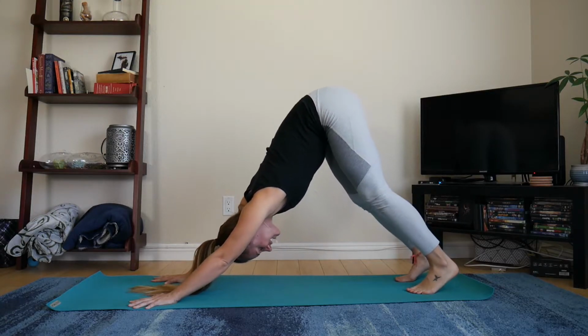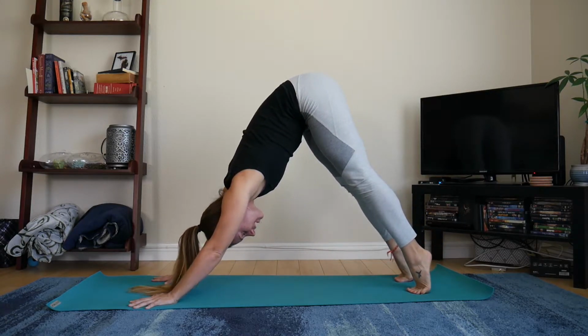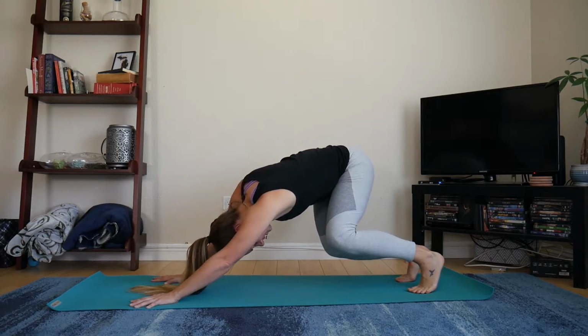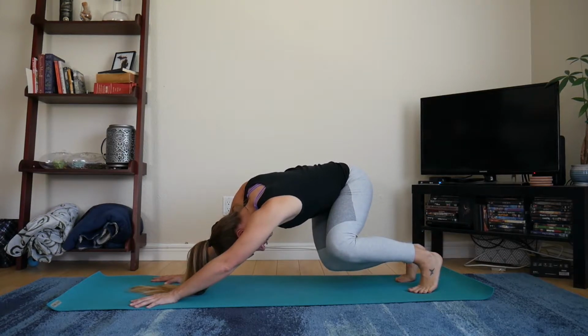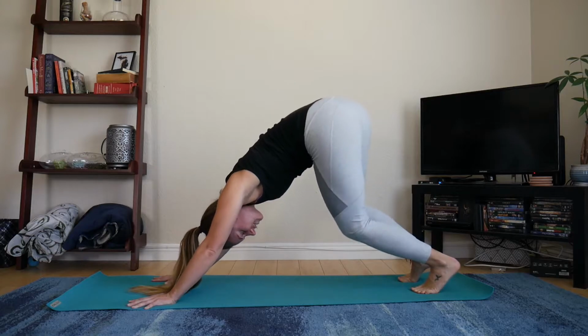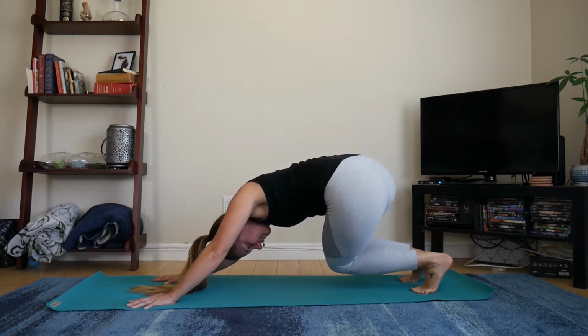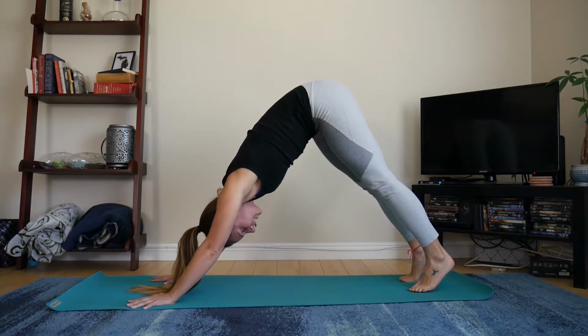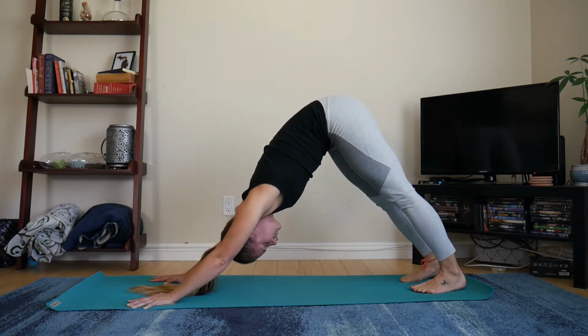Take an inhale to rise up high on the balls of both feet. As you exhale, bend into both knees, drop your hips over to the right. Inhale up through center. Exhale, drop both hips over to the left. Inhale up through center. Exhale, let your heels lower down towards the mat.